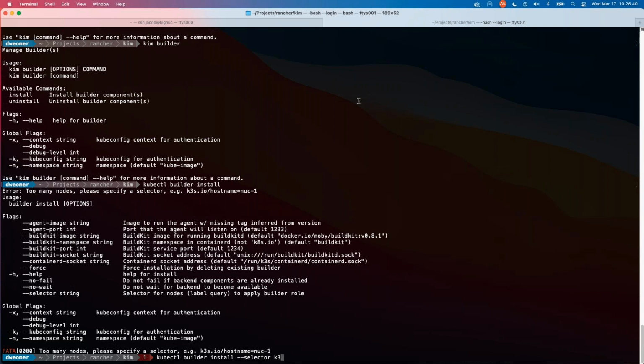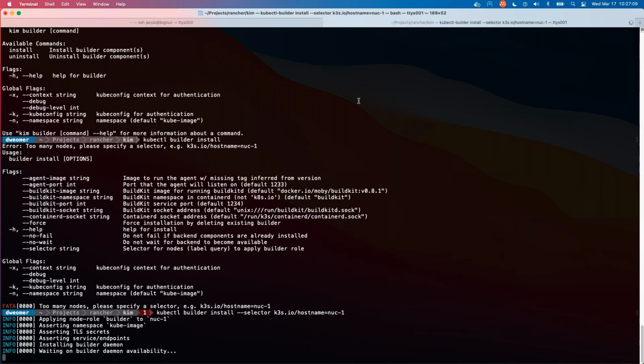Typing is tough when you're doing it live. What I'm doing is giving a node selector that tells the installation process to only worry about that one node. On subsequent runs I don't care, because it's going to look up and see, I've got my builder node, and my builder node is this. It does that via service endpoint inspection, and I can show you what that looks like.